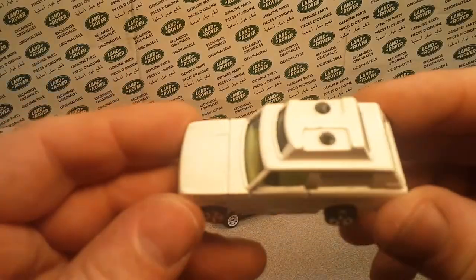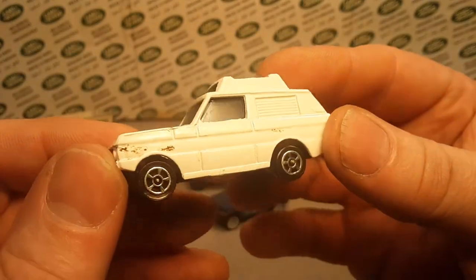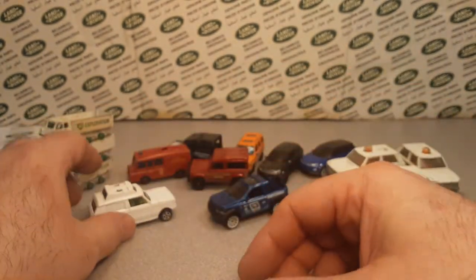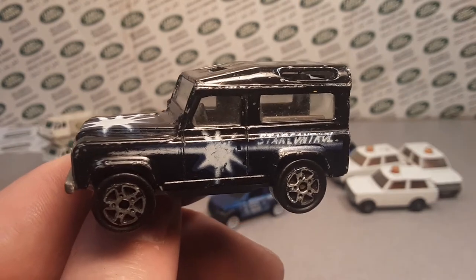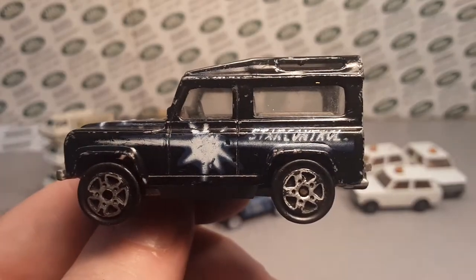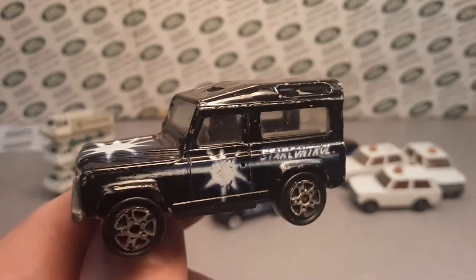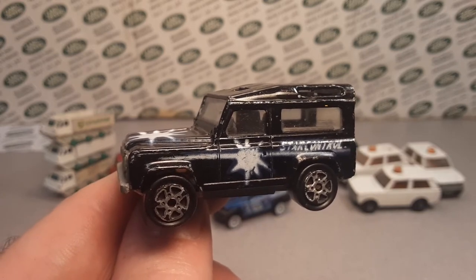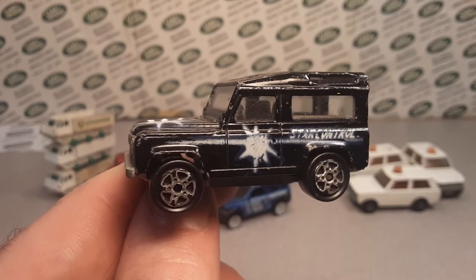Wow, it is weird how they busted off those lights on top, but it's like mint — I mean there's some goo from the sticker, but that is like mint condition. I don't know if someone was trying to do a custom and quit. Alright, I'm going to let you guys go before my battery dies. Thank you for joining me today — come on over to Roverland on Facebook at Roverland and Instagram at Roverland Channel. Give me some feedback, show me what you've been getting. Thank you for joining me here on Roverland — the channel that's anything and everything about Land Rovers. Keep slow traffic to the right and have a great Rover day!